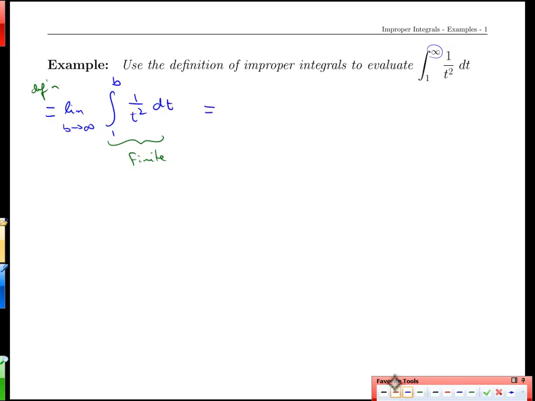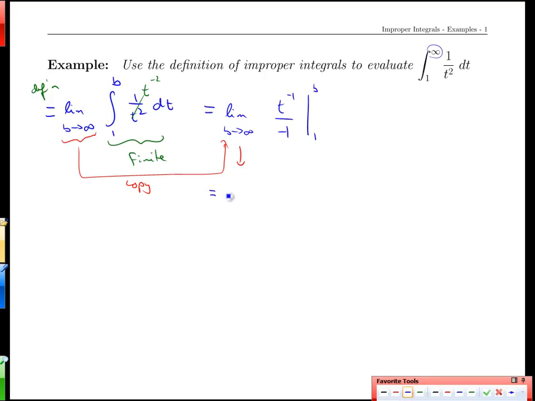So what we're going to have to do a whole bunch of times here is just copy this over. Copy this limit as b goes to infinity. That'll be the very last thing that we apply. So it just stays around when we're talking about these equal signs. We have the integral of t to the negative 2. That's a much better way to write 1 over t squared when we're doing integration. We're going to add 1 to the power, divide by the new power, and evaluate that between, at b and at 1. And so we're going to copy again.